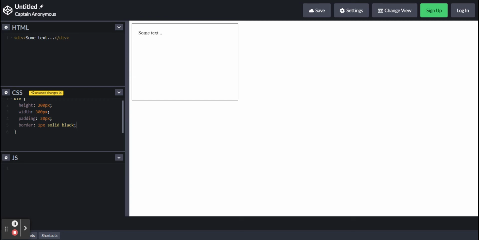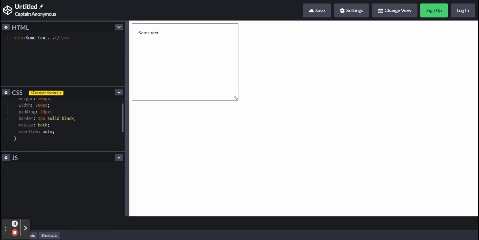element resizable. So the first one is resize: both, so it'll allow us to resize it on both the X and the Y axis. And now the overflow is auto. And now the element is exactly the same.